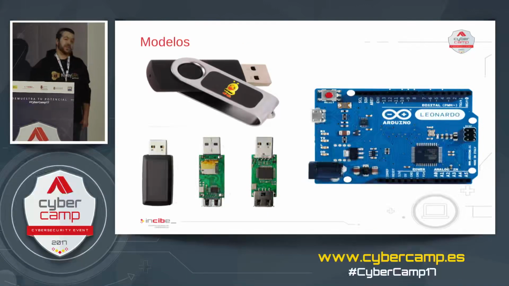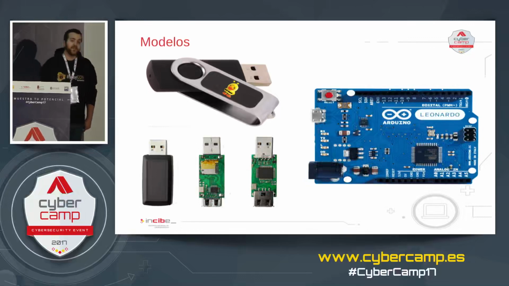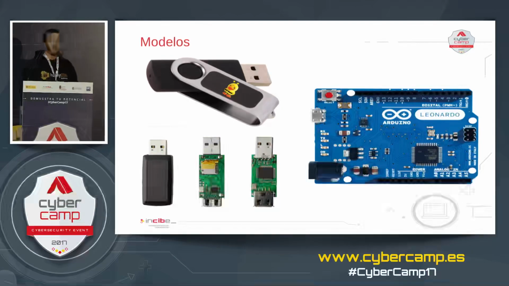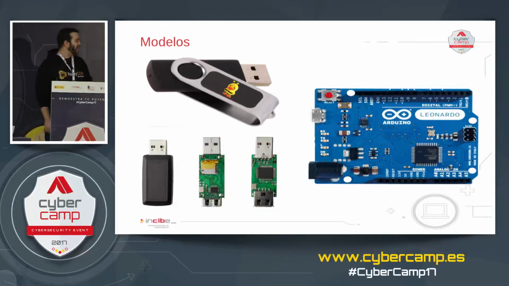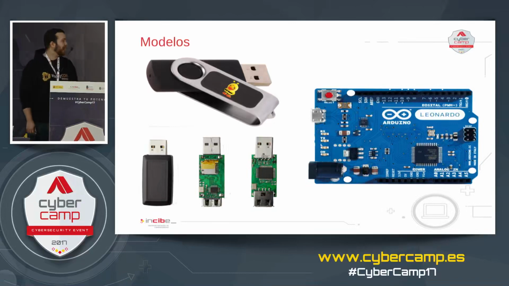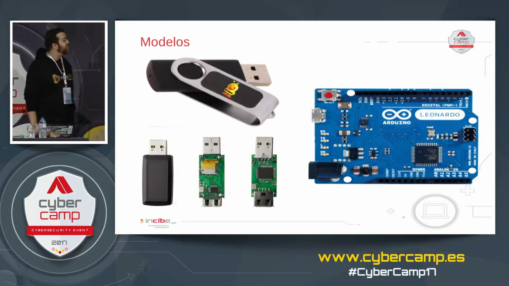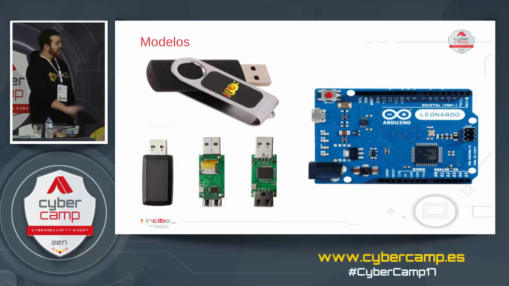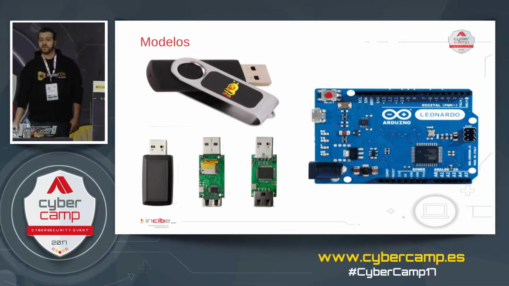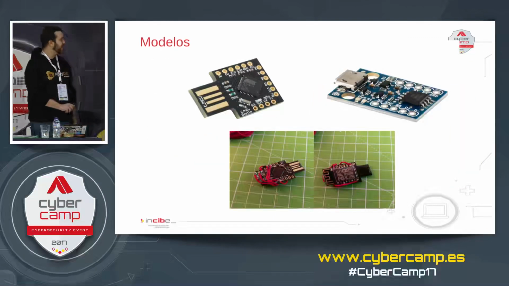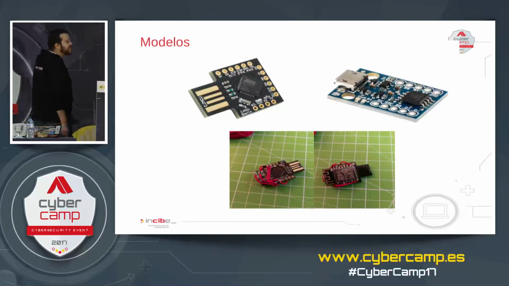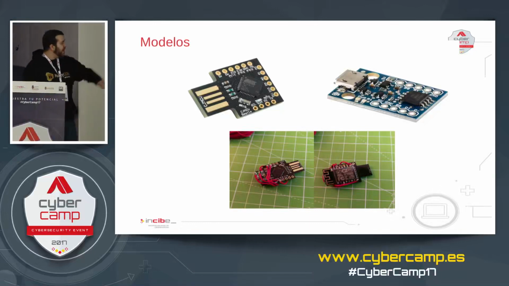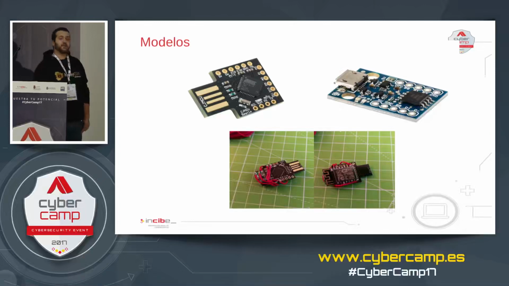The Rubber Ducky or Ducky is quite expensive. The Leonardo was one of the first devices, and the O.MG, that in addition to being a BadUSB, is a physical keylogger from a Phoenix company. Those are the most economical versions manufactured in China that we can find on the internet.